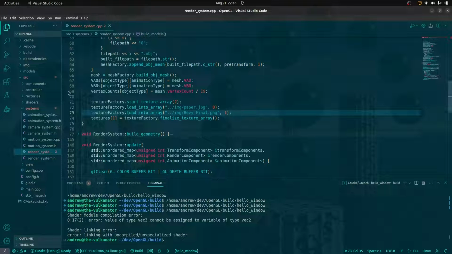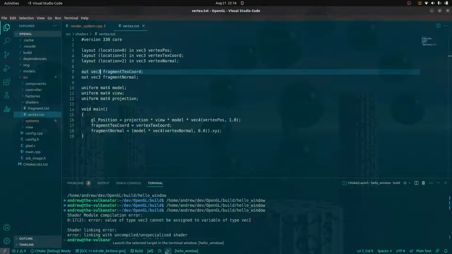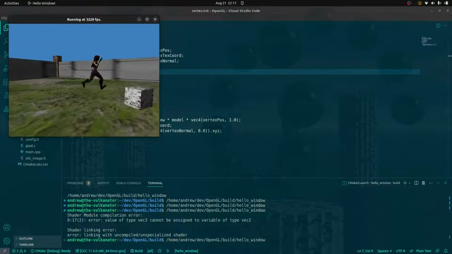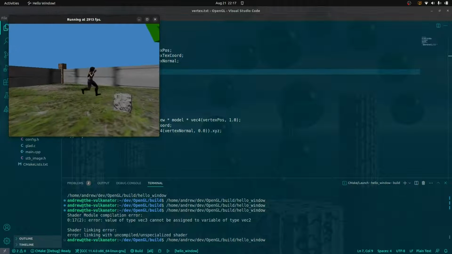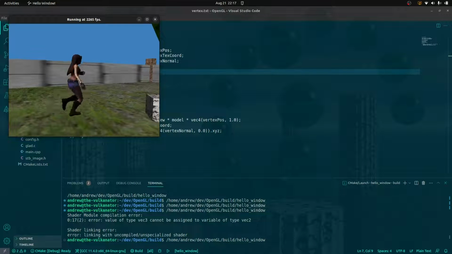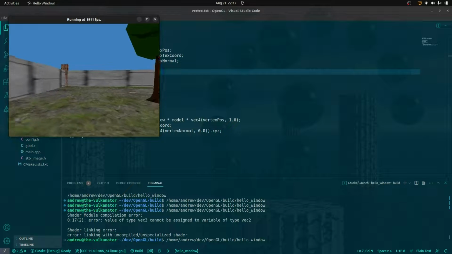Okay. Let's investigate. All right. Okay, I forgot to... So this should be a vec3 that we're outputting. Okay. I think that's fine. Now look at that. How cool is that? We've got all our geometry. It all works. The frame rate is not bad. It's roughly at least double this frame rate when I'm not screen recording.